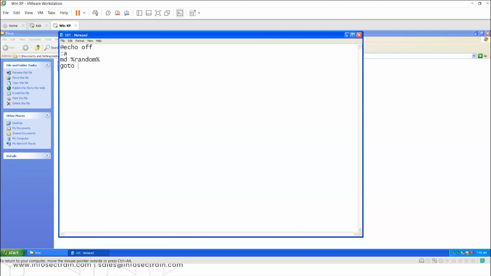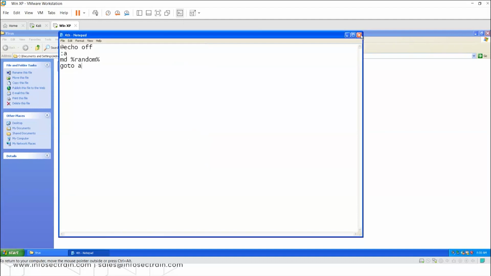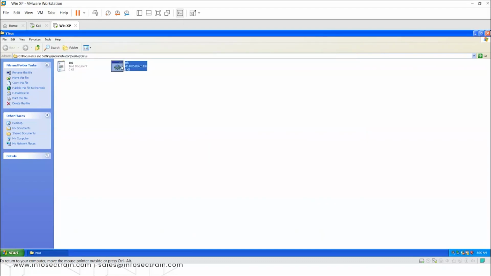You will see a very interesting thing happening over here. Again, File, Save As. This is the fourth one, fourth dot bat, click on save, close this one, and run this thing.